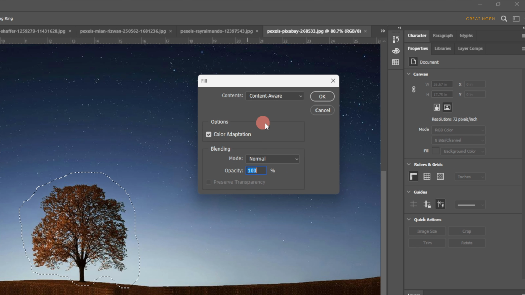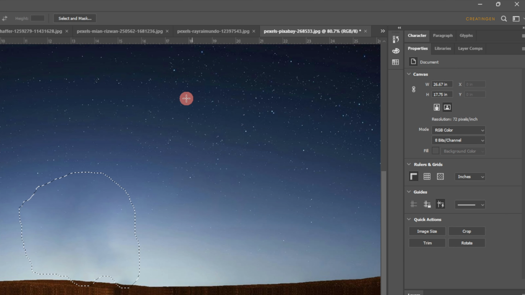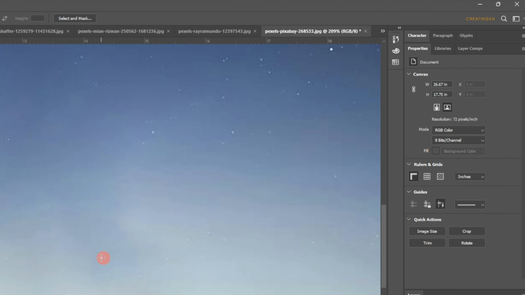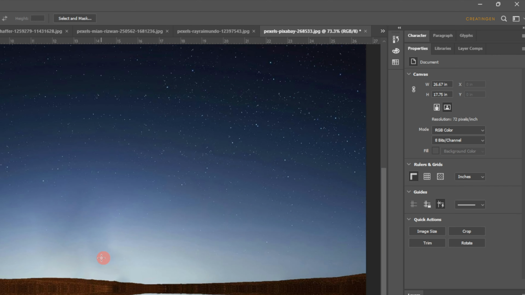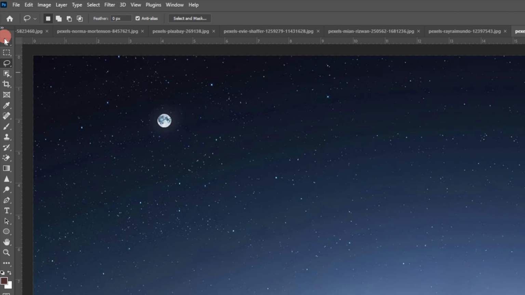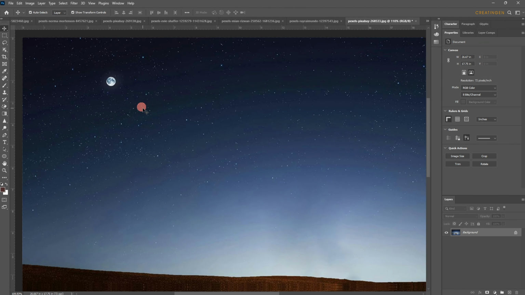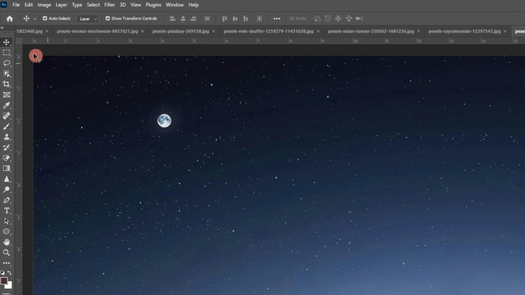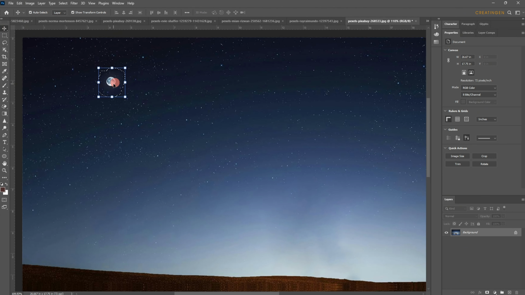We'll leave a link in the description below so you can download the exercise files and then you can practice with those. With the Lasso tool, we can move around the moon or even duplicate the moon. To duplicate any selected object after selection, click on the Move tool and drag the object while holding the Alt key.